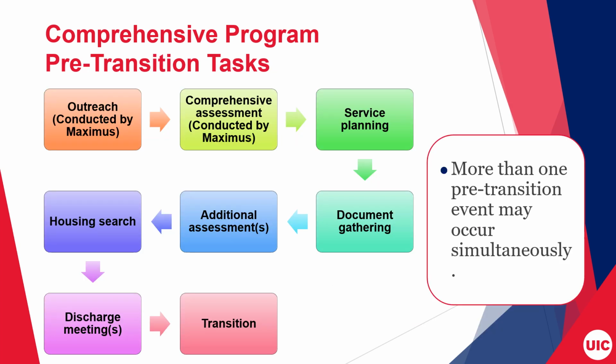The pre-transition phase can be thought of as encompassing all the activities that take place up until the class member's transition day. As of January 2025, Maximus conducts outreach and assessment for the comprehensive program. Prime agencies receive these completed assessments and referrals, which initiates their engagement with class members.